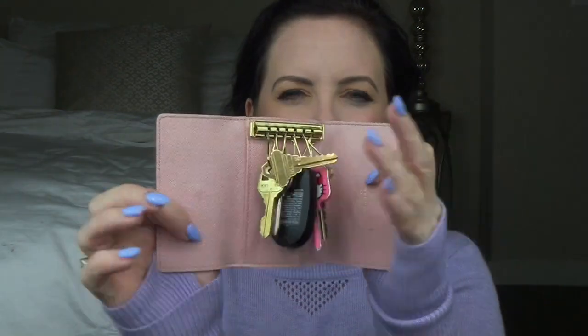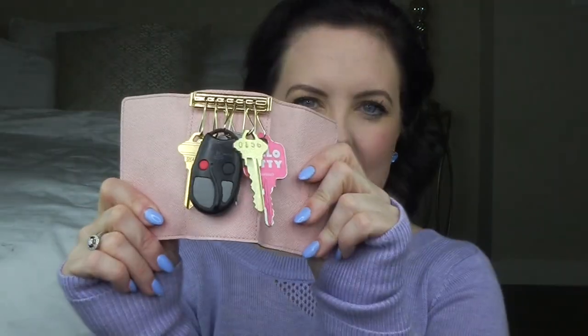Excuse me, and let's just pull out the contents and I'll show you what all I've got in here. So the first thing I have in here are my keys. I have one of the Louis Vuitton key clays, my Hello Kitty key. You know, I've got my apartment key, my house key, my salon key. It's so cute. It's just in the Monogram. I won't know all the names for everything, but I will link everything below. And it's got the rose ballerine with the pink interior, which I just really love that combination. It looks so sweet to me. Anyway, so those are my keys.